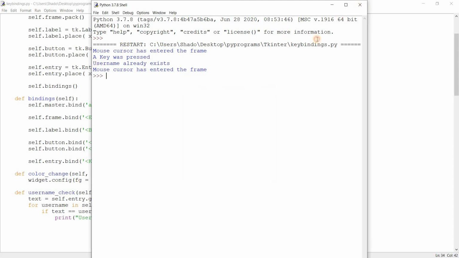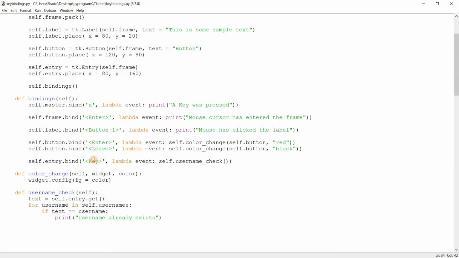So this is working. So you may wonder, why did I pick key as the key binding for this? Well, when you're normally entering usernames in forums, sometimes you have to click on the submit button, and then it tells you that the username was already taken.